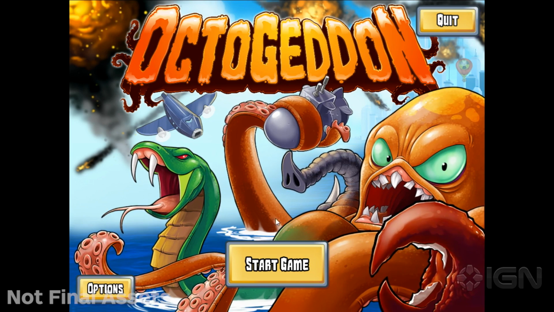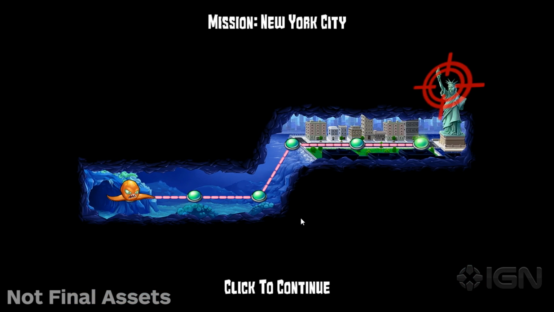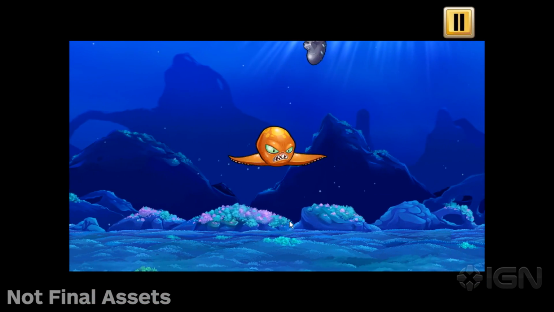Everyone is familiar with it. If you live on planet Earth, you've seen Plants vs. Zombies, right? It's got that really easy to pick up puzzle mechanic. But tell me, how does Octogeddon get rolling?